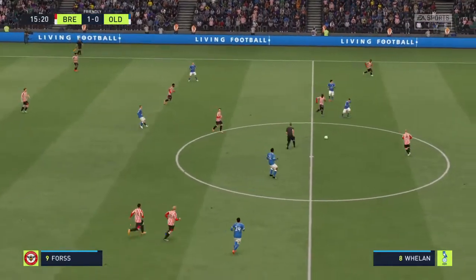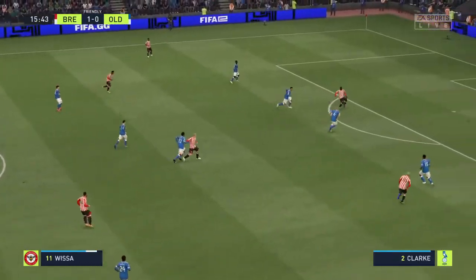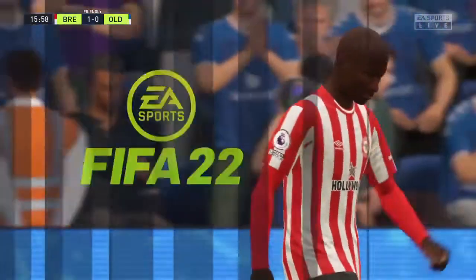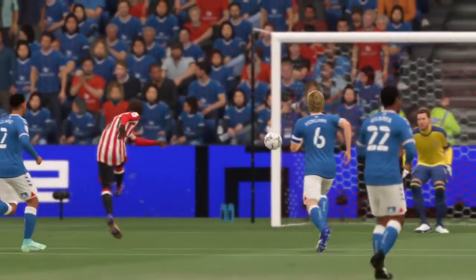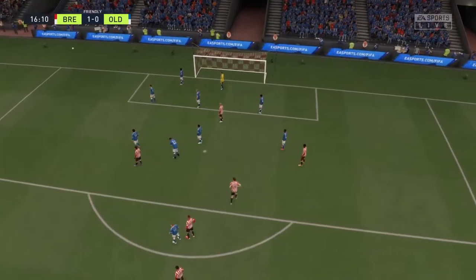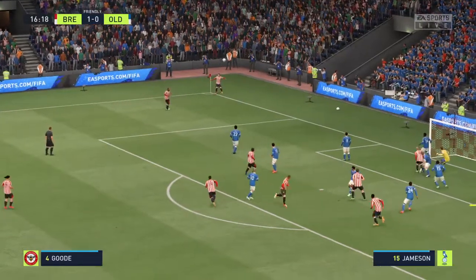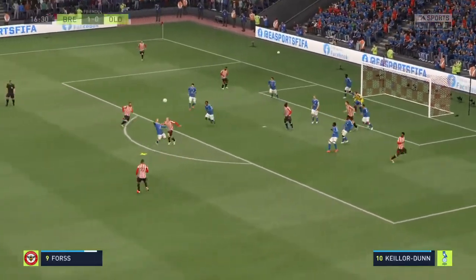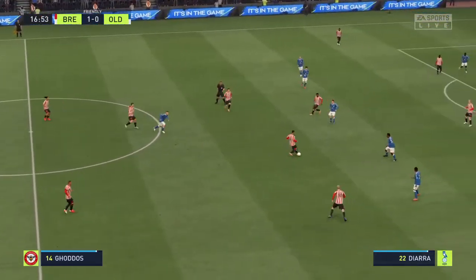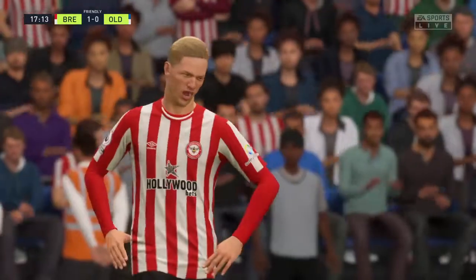An unforced error, you've got to say. Jensen. A creative look about this. Terrific save. Well, that's a top-class save. He read it so well. Trying to pick out a teammate. And the problem not completely solved. Well, far too much elevation there.